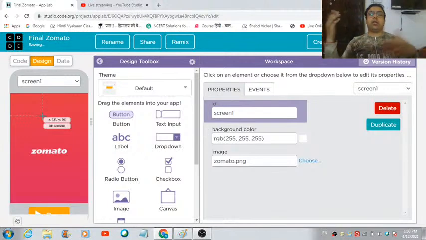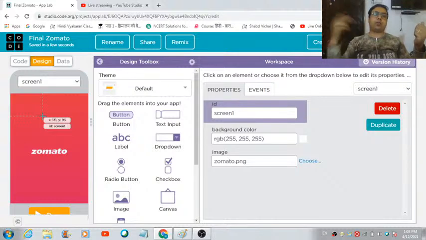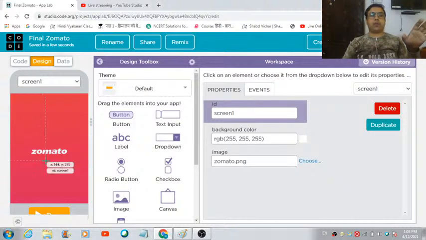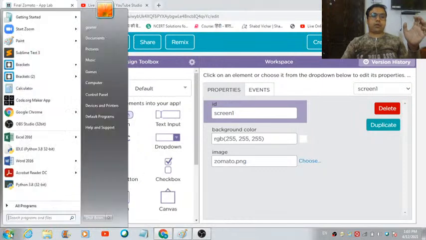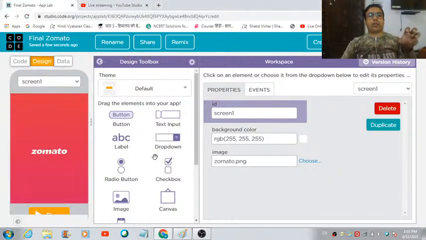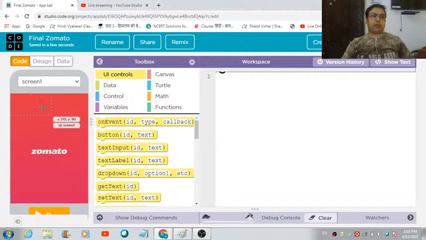Now how I have got this icon, that's what I would like to tell you. You can install Zomato's app on your mobile device and just take a snapshot of all the screens. This is the first screen you're going to come across when you first open the Zomato app. Take the screenshot of that, get it into this paint software, and you can edit that image in such a way that it can properly fit into this image button over here. The view that you're going to get should be somewhat like this. That's how you can create this screen one. Let's define the code for this screen.